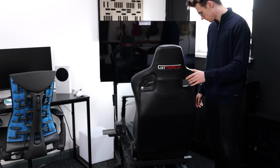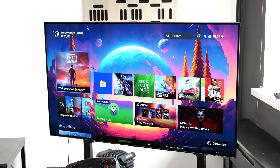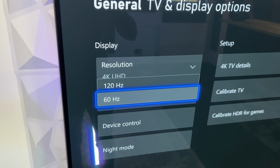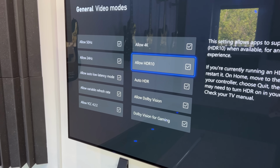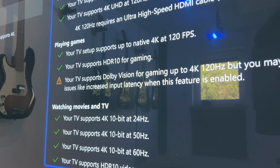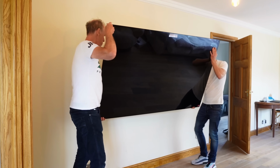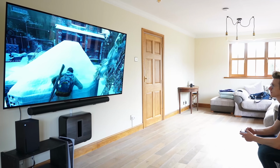Now, I own both the LG CX and the LG C2 across my various gaming setups, and the image quality is absolutely insane on these OLED panels, with great HDR performance. But more importantly, these are the only TVs on the market that support every single display feature on the Xbox Series S and X. So you get all of the HDR, the Dolby Vision HDR support, 120Hz support, everything HDMI 2.1 on this. They are always my go-to option whenever I'm building out a gaming setup, and I've tried all of the different sizes from 42-inch all the way up to 77 inches. And every single one of those LG TVs has just blown me away.